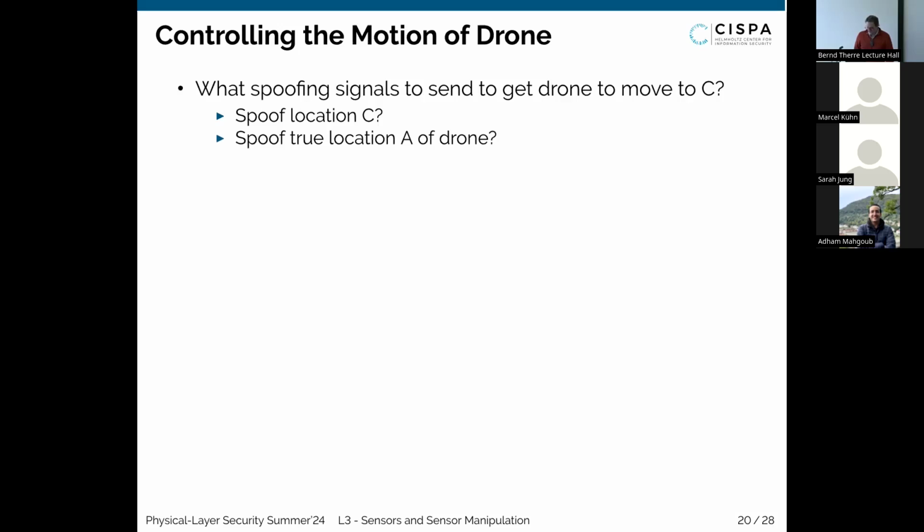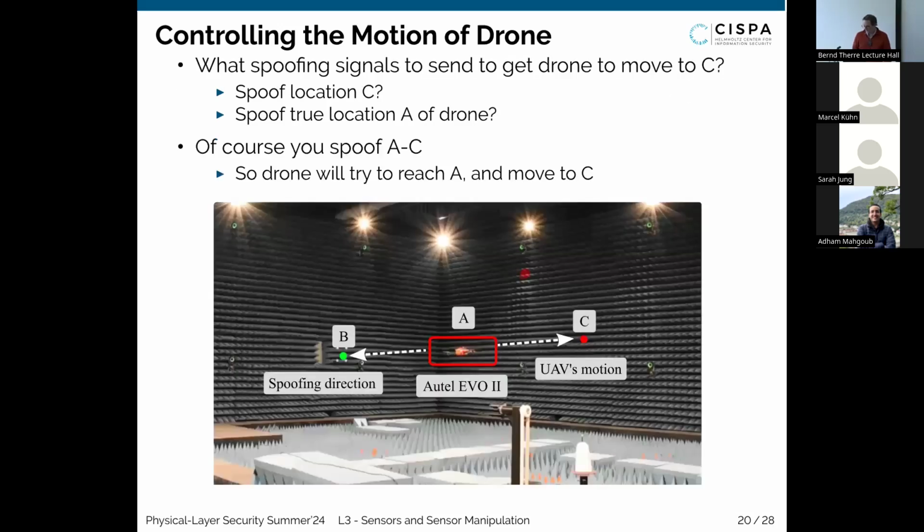Okay, there was one. This part we actually talked about already. We're starting to run out of time again today. But so we talked about this already, yeah. If we want to have the drone going in this direction, we would have to spoof, for example, that it is actually at this location, and then the drone will try to come back to the location where it's supposed to be, and in reality go in this direction. Yeah? So we talked about this already.